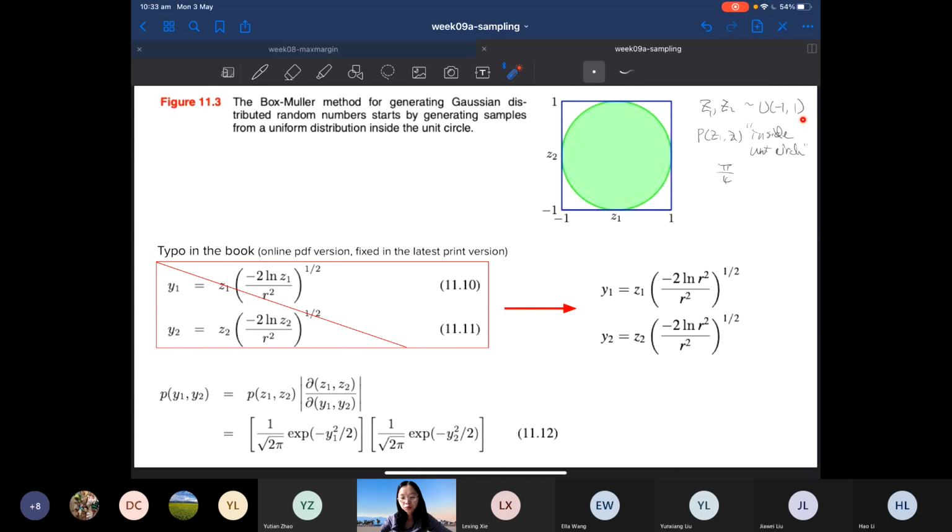So let's just assume now, after this, what's called a rejection step that we will talk about later, we have samples that are distributed uniformly inside a unit circle. And then the reason we need 2 dimensions is we're going to need to do a transform to the polar coordinates, right? So the transformation as spelled out in the book is something like Z1 is R cosine theta, and then Z2 is R sine theta, for theta between 0 and 2 pi. And R, the distance to origin, is between 0 and 1. Okay.